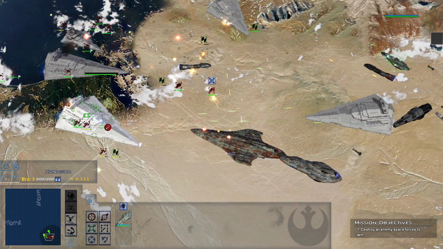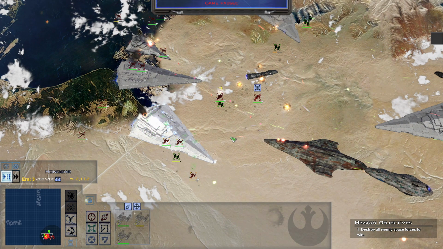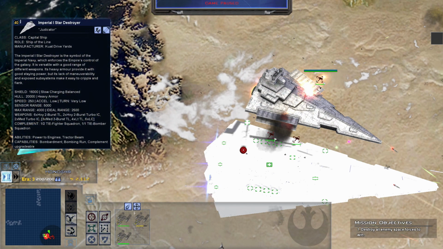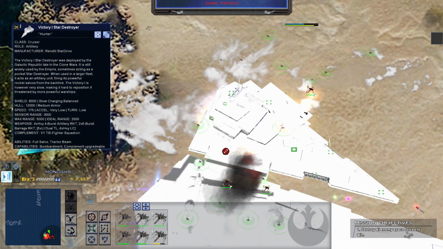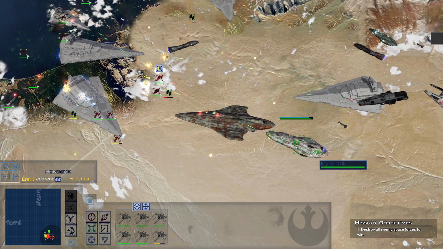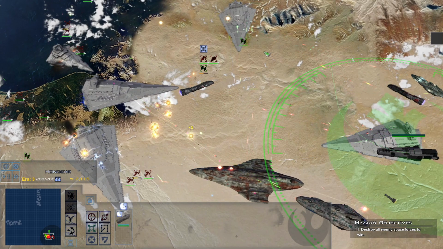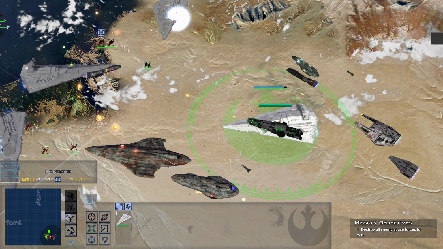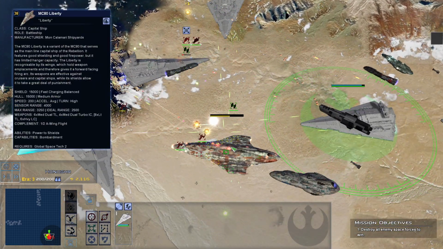Oh my god. Okay, alright, let's. Bombers, I want you to swap over to that guy. X-Wings, continue to take out these missiles. That's absolutely killing us right now. Yeah, we're gonna lose this guy. That's unfortunate.